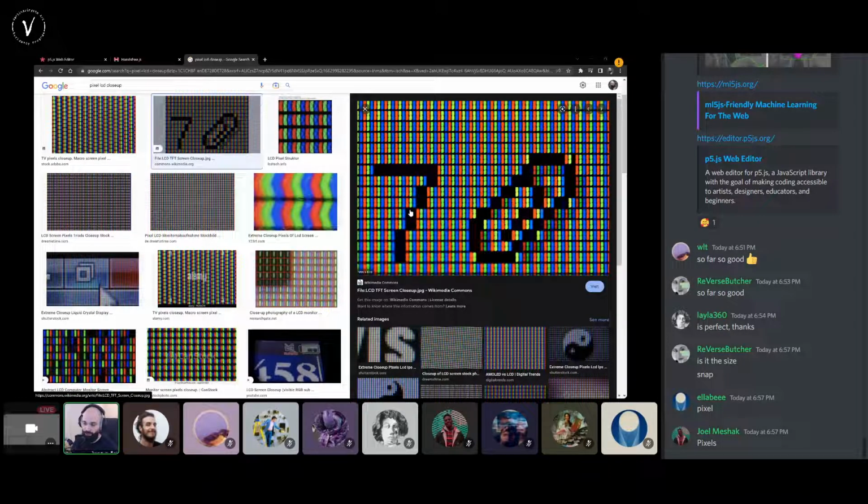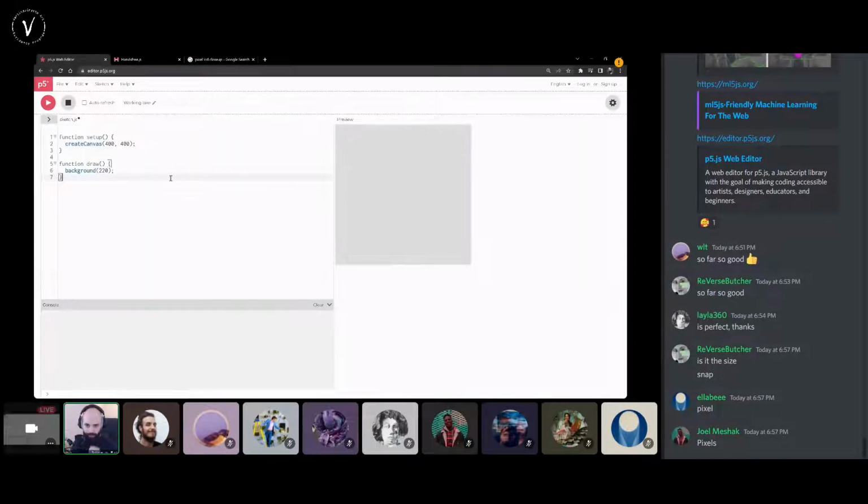So yeah, if you looked at your screen from very, very close, you would see that it's made of these modules that are three, red, green, and blue, light emitting elements. I'm saying elements because depending on the technology, it might be different things. But yeah, you can decide how bright each of those are. And this is defining the colors. But here we're talking about width and height. So it's 400 pixels by 400 pixels.